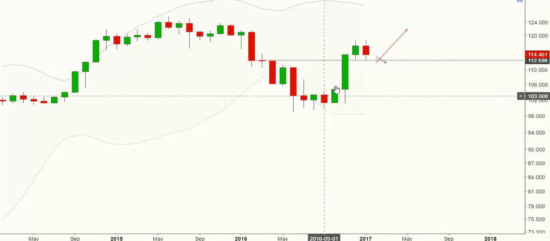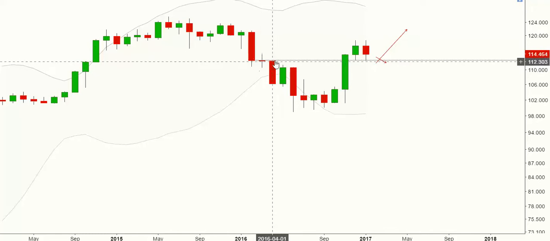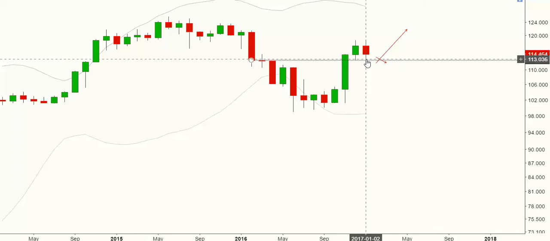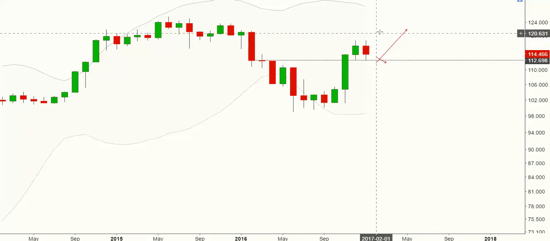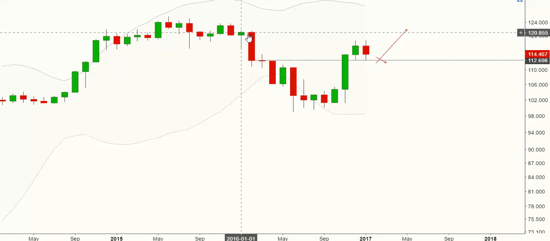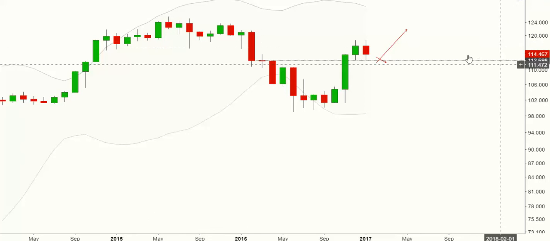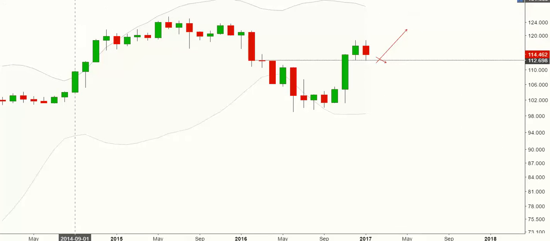So the scallop pattern breaks above the consolidation area. It's not actually demand, it's just where you expect demand to come into the market. Okay, so scallop break above the consolidation area and we pull back, retest the consolidation area, and then it pushes up, and we're looking for it to get to that supply point up there on the monthly chart, which is about 120.50. So there's plenty of pips and opportunity there.